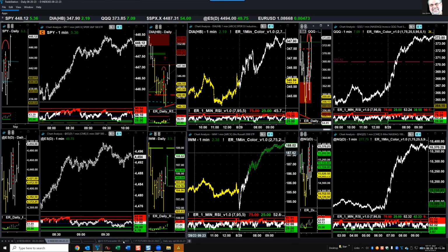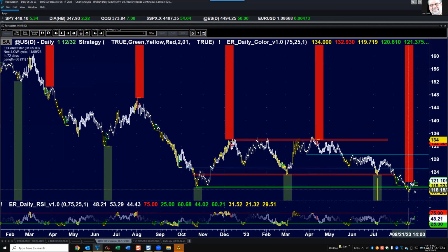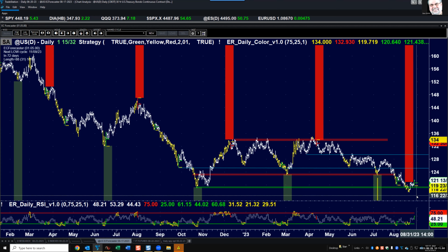We're going to look at the bonds. We have an outside up day, bullish engulfing in interest rate futures in the 30-year long bond. That was a bit unexpected. I thought we might dribble off slowly to modest new lows over the next couple of weeks to help the stock market work a little bit lower and, well, down into October, actually. So this is not matching my story very well.